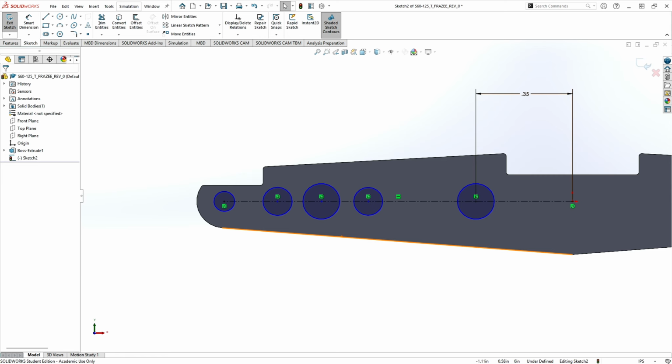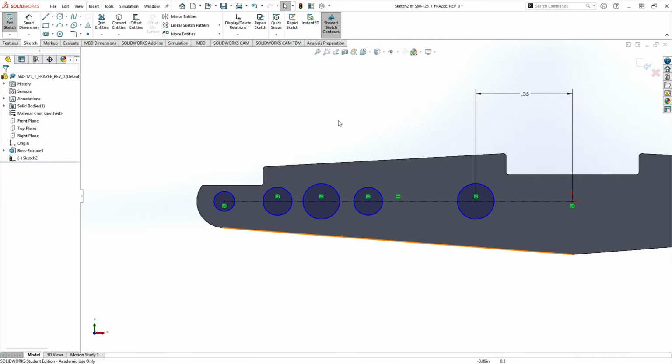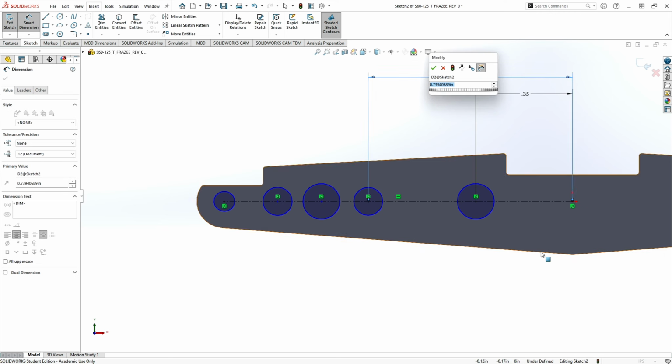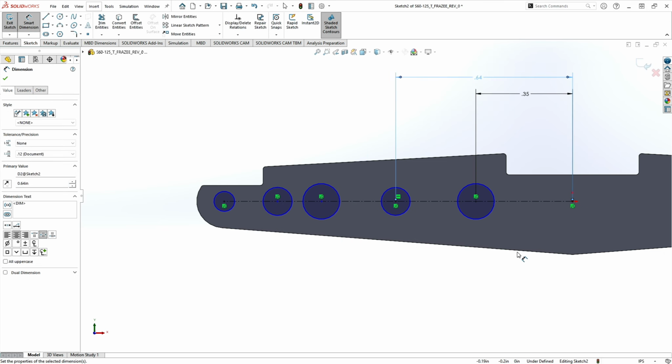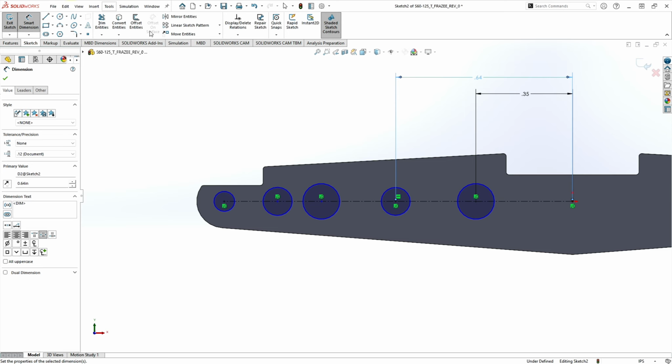Then we're going to go back to our drawing and our next one in line. Our next one in line is 640 thousandths. From origin to the center of the second hole, 0.64. Our next one is 0.87 or 870 thousandths.